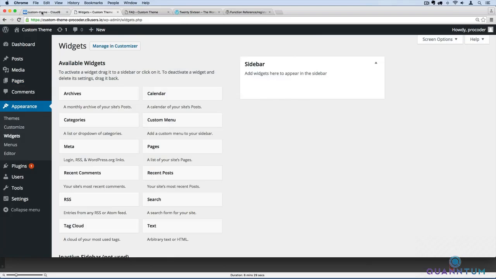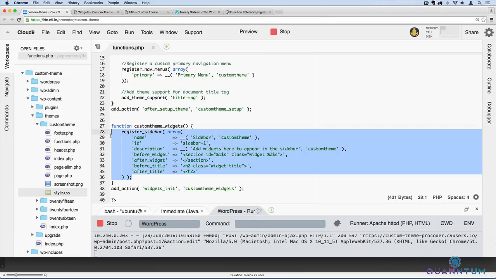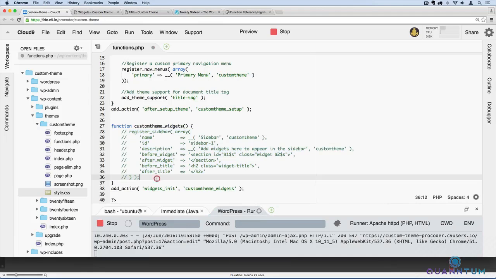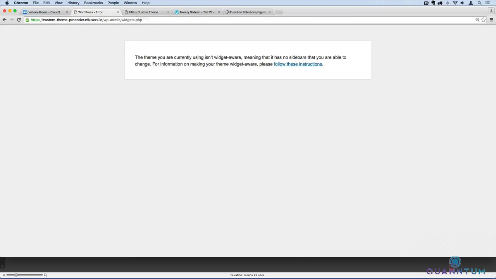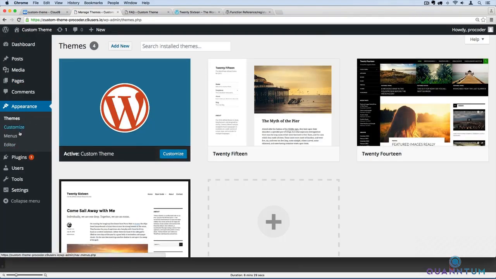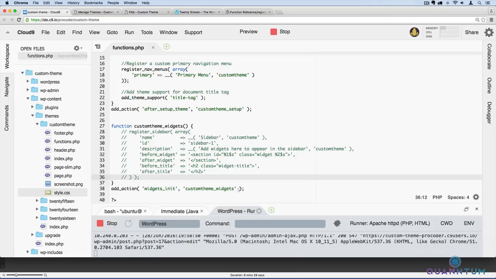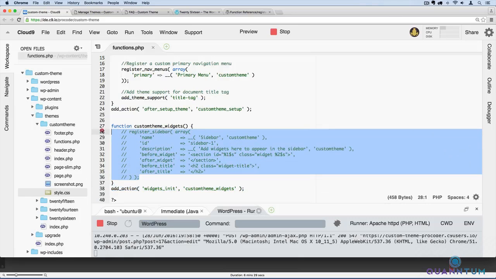Okay, so just to illustrate, if I go back here and comment this out, all of this code right here, I'm just going to highlight it. You don't have to do this. I'm going to highlight it and comment it out. Command / will comment it. And if I save my file and go back here and refresh, you'll see there is no widgets page anymore. I have to hit back. If I go to appearance, there's no longer a widgets section over here on the left. Okay, so that's what happened here is we've initialized our widgets feature by adding this code here.